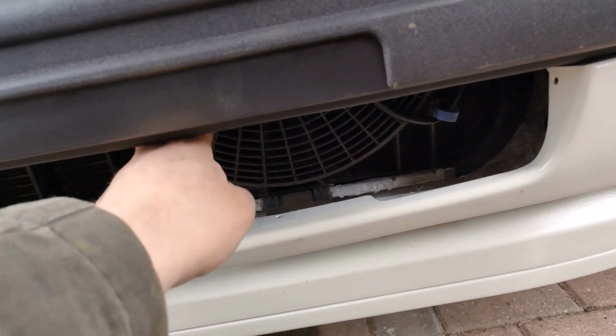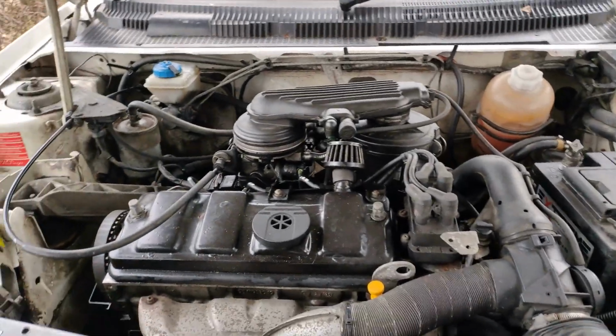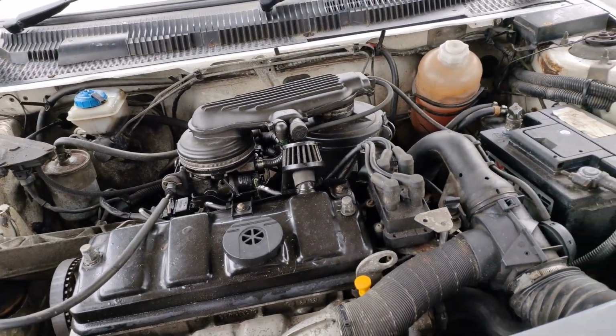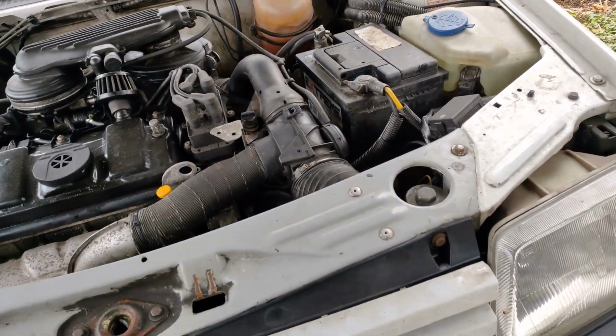The fan did come on. I've got a really bad feeling about the head gasket again. But at least I've got a car back together. I can drive it around, see if it improves. Otherwise, it's going back again.